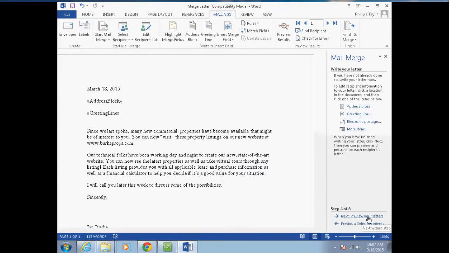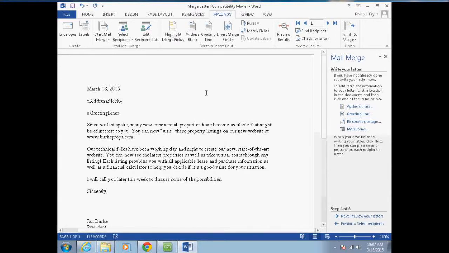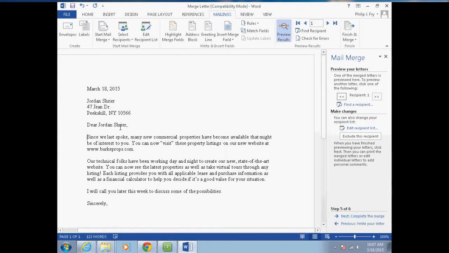So now I want to see how this is going to actually look. Seems to me I have an extra blank line, so you can fix that up. And I'm going to preview my letters. So now it is actually put in, I only had 5 because I narrowed it down to New York, but it has put in my 5 people from New York, and I can see whether it came out the way I like, and if not, I can always go to the previous step and redo something, so that's fine.